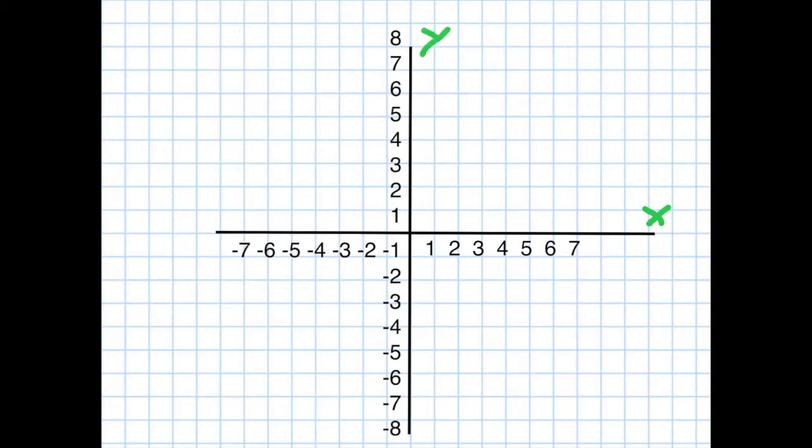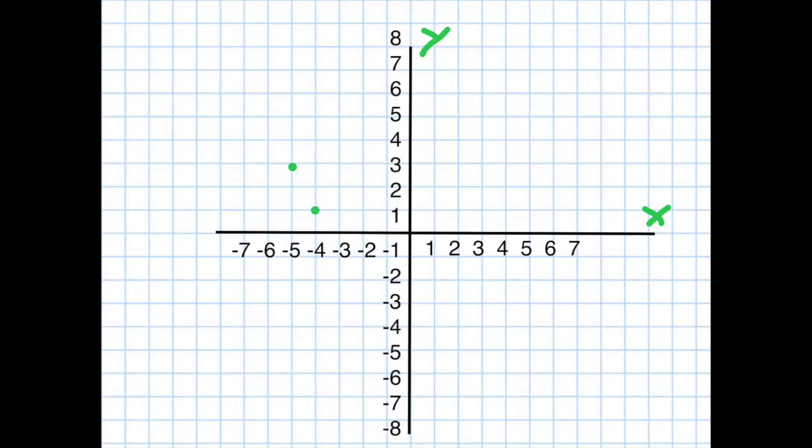The first one you're going to plot is -5, 3. So you've got to remember you're going to go left on the x value to -5. So you hit here, and then you're going to go up to +3. So that is the point at which you place your dot right there. And we'll continue with the next one on your chart, which would be -4, 1. So go to the left to -4 and then up +1 and place your dot.